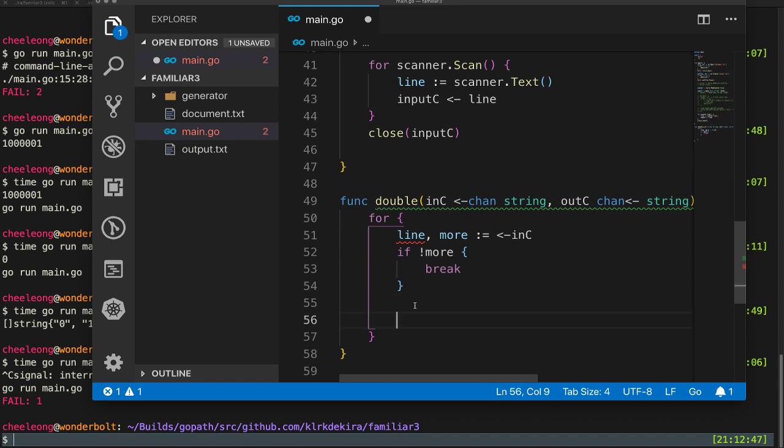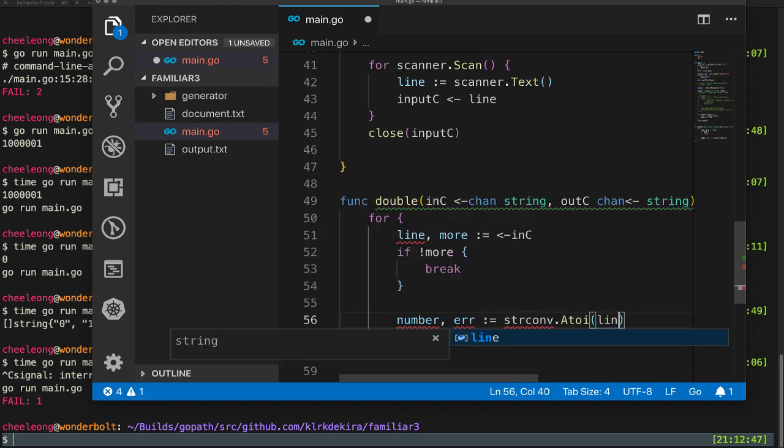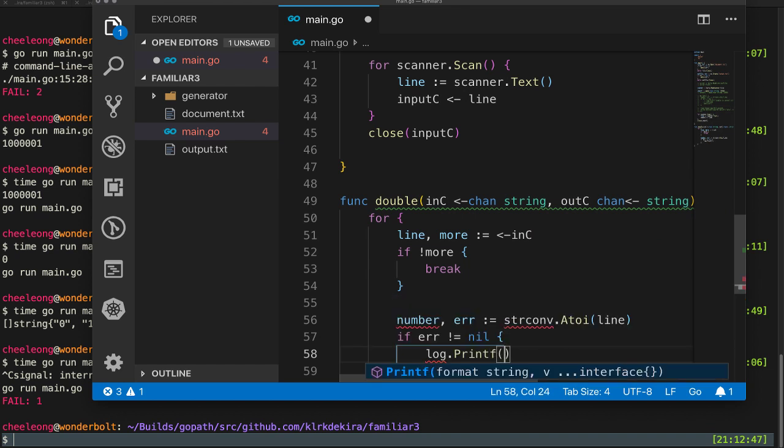For that, we are going to convert. I'm going to go number, error, string convert, and line. It's very bad, I am only going to log it.